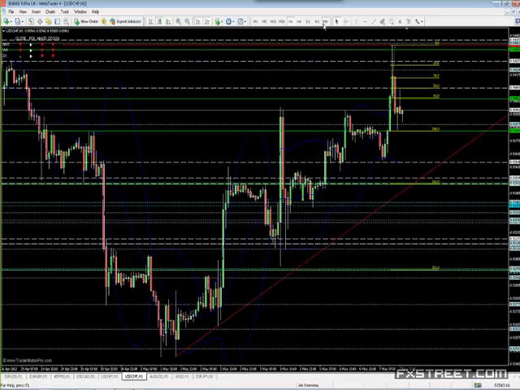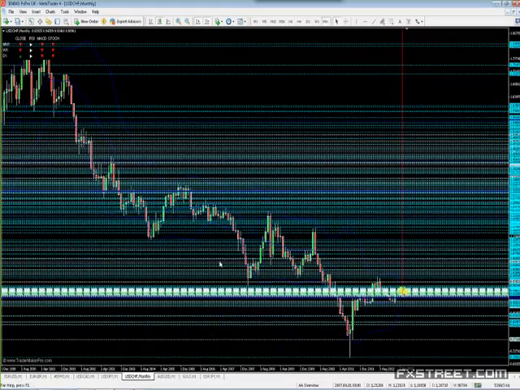If you look at the monthlies, these always look really messy because we've got all the higher time frames printed on, but we see all the action down here in these white lines. But if you see on the monthly, that's a downward trend. That's a downward move. So very, very bearish on the monthly.